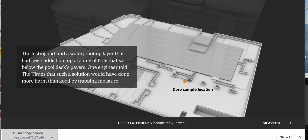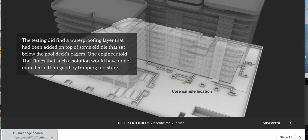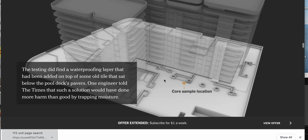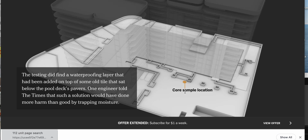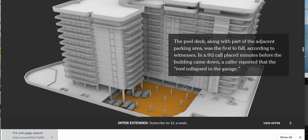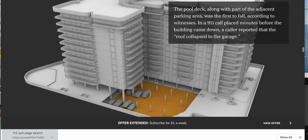All right, so we're going to see who this writer is in a minute. Testing did find a waterproofing layer that had been added on top of some old tile that sat below the pool deck pavers. One engineer told the Times that such a solution would have done more harm than good by trapping the moisture. Here we go. Core sample, right? So let's rotate. Hopefully this won't be that painful.